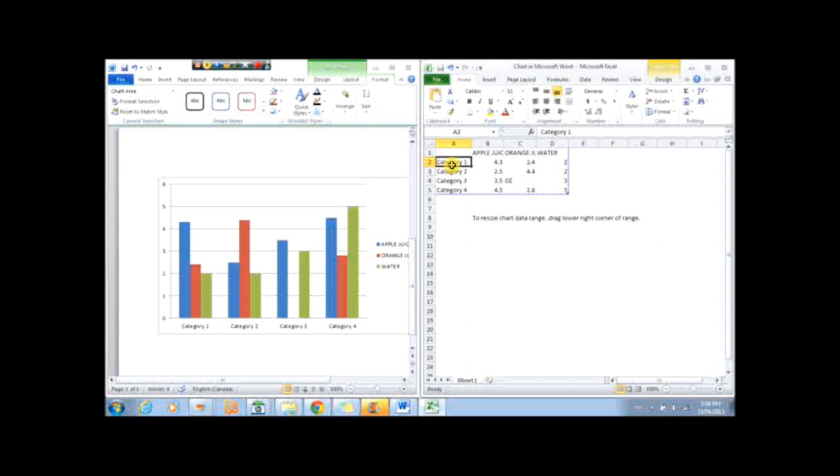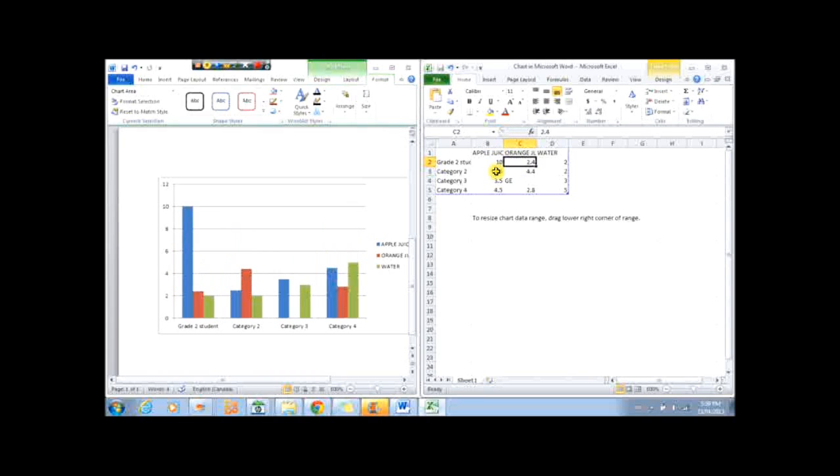Now category 1, you might want to write the group of people you survey. So grade 2 students maybe is the first. So how many on the first day liked orange juice? Well, 10 students on the first day liked apple juice, 5 people liked orange juice, and 2 people liked water.